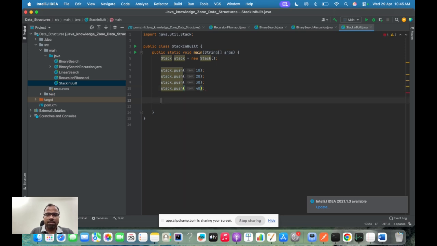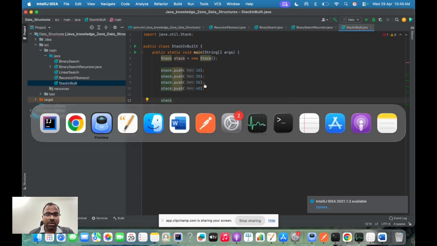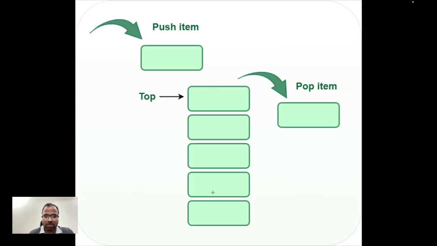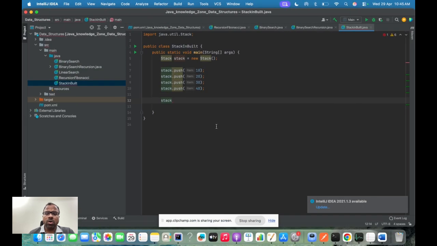Now if I want to pop out, what will happen is, when you place 10, 10 will be placed here, then 20, then 30, then 40. Now if you pop, what element are you expecting? At the top we have 40, right?